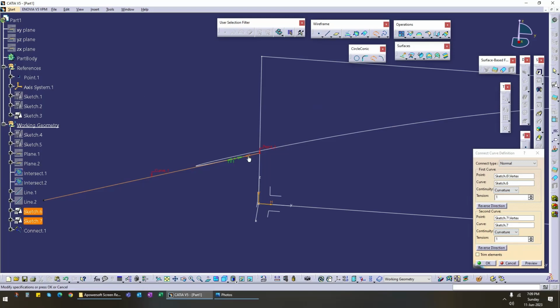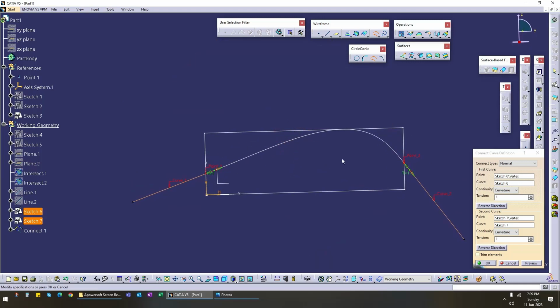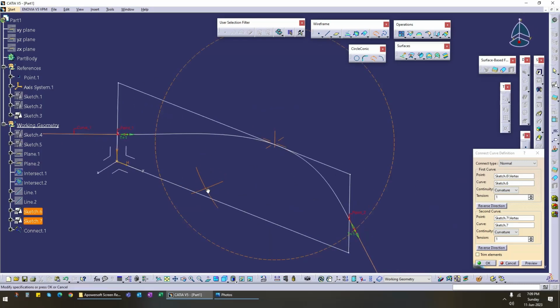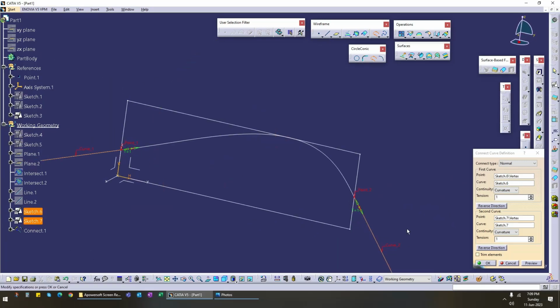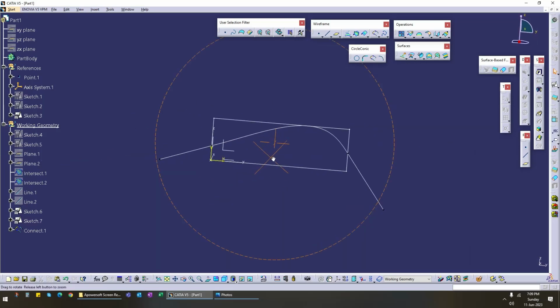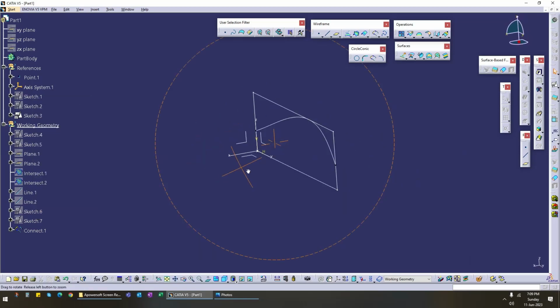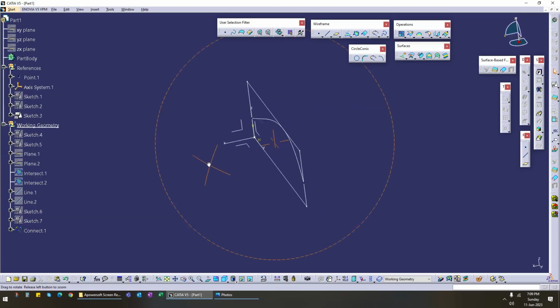We can click on this arrow, or we can also click here to reverse the direction. And we can see that we have our desired curve profile, what we were expecting. We click OK. And now we can hide these two sketches. So we got our approximate profile, what we needed.